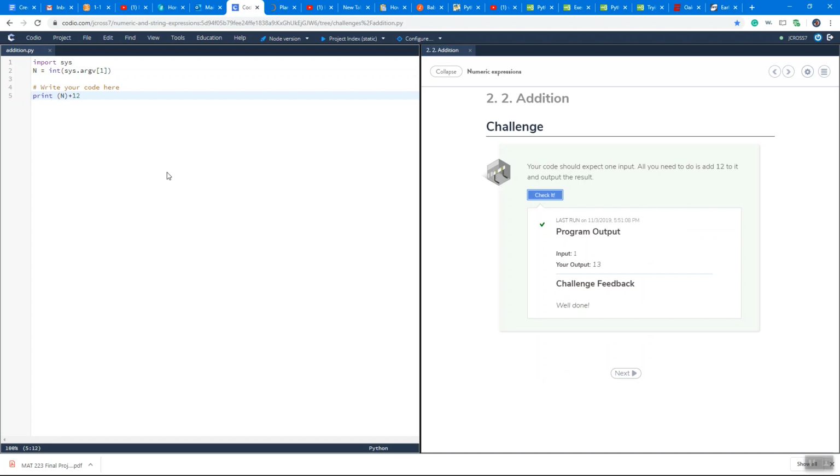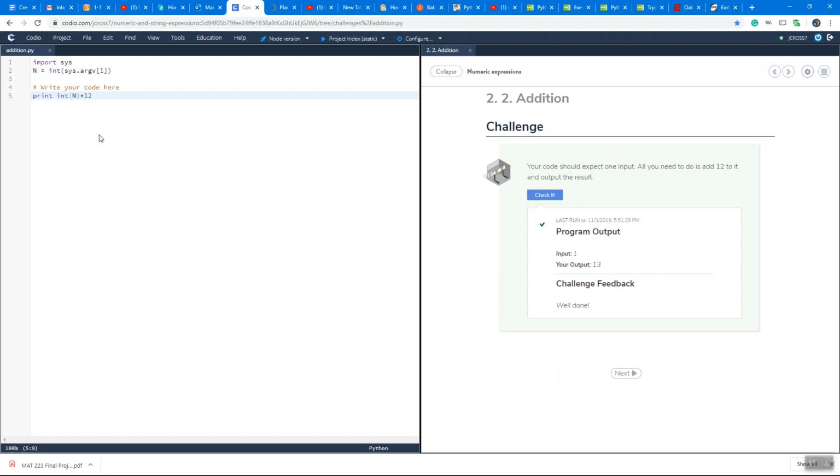Now, I just wanted to add one other thing. When we're dealing with numbers, if you put int in front of there, that stands for integer, and so that'll make this number a full number without the decimal point. So if you check it, that should come back fine, which it is.